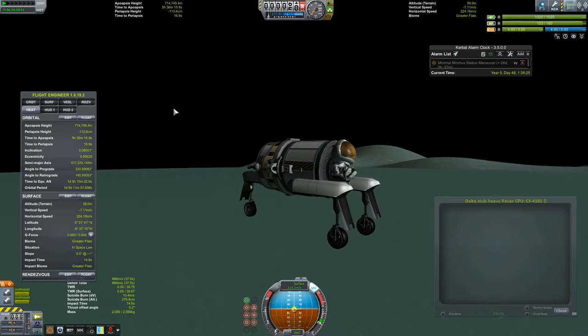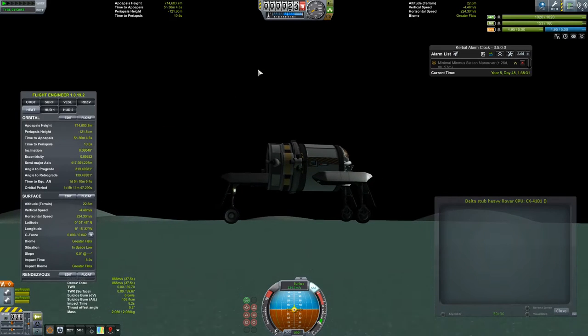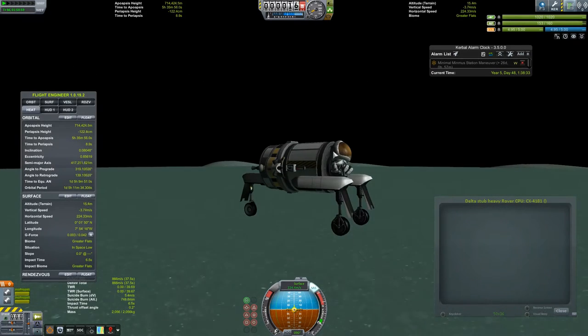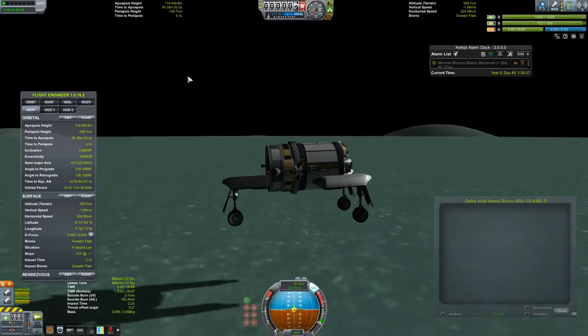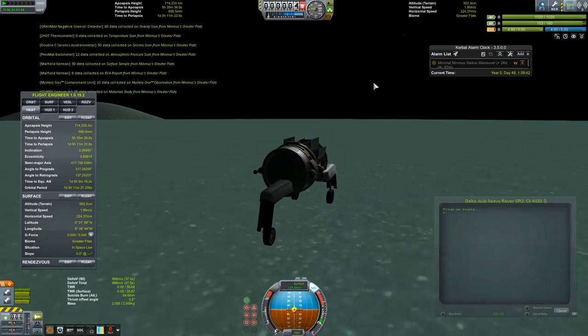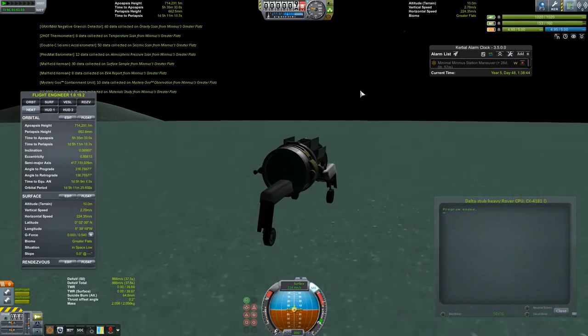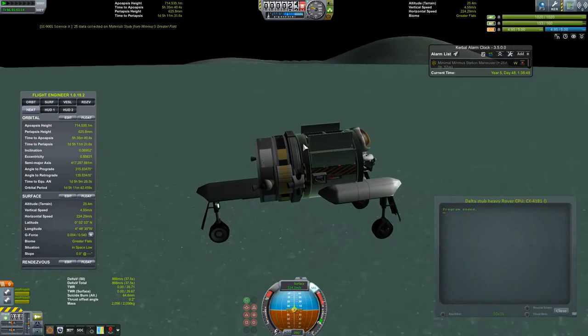So we're going to come in here for a skimming landing. And there are two things to note here. First of all, we're going to be able to collect the surface samples because we're in the chair here. And also look at our Apo and Peri, how much they change, which is barely anything. So you're actually kind of in a stable orbit, even though you do this little suborbital bounce.